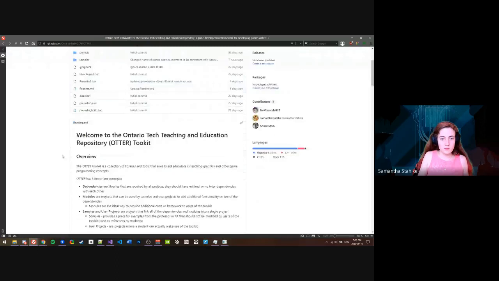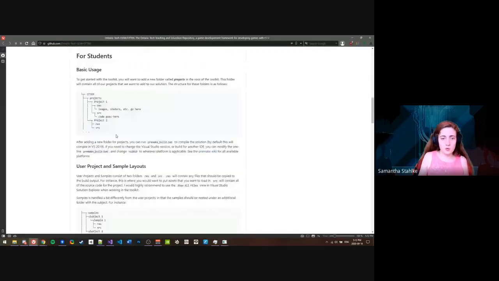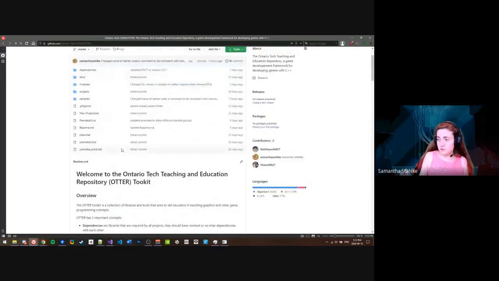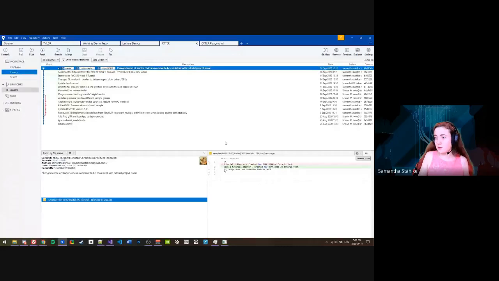So there's some README material here that's helpful if you want to make your own projects in the framework, for example, for your assignments in this course, and I believe for graphics as well. You'll want to read through that when you're actually setting up your own projects, if you're choosing to use this framework. But in the meantime, basically just copy this link. And then I'm going to go over to my source control software of choice. I use SourceTree. You can use whatever you want.